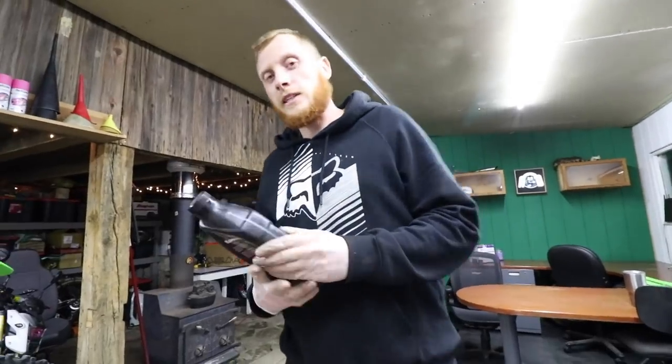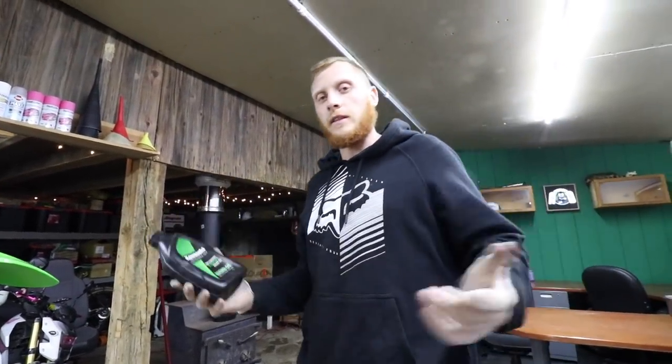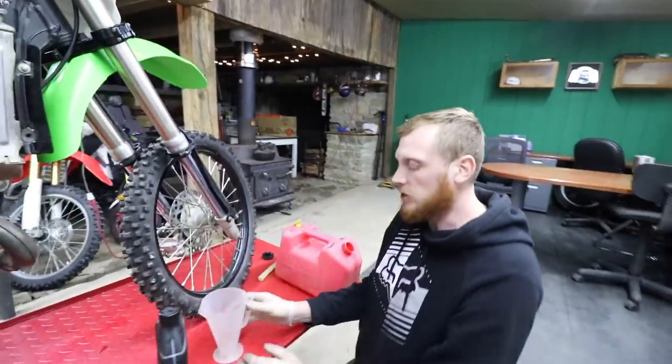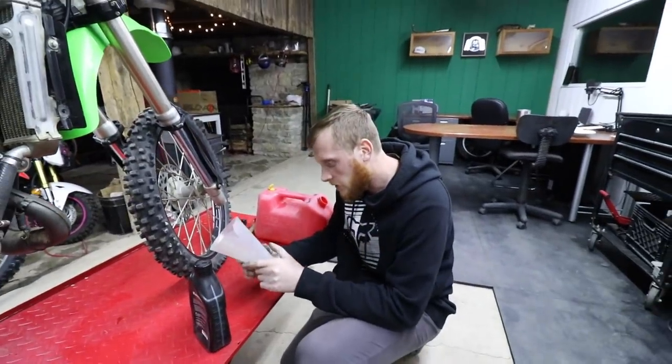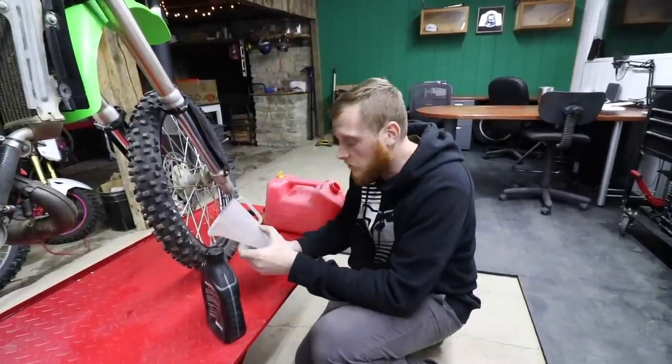For the break-in process, I'm gonna be using the Kawasaki oil, which is a semi-synthetic. They kind of recommend that for the break-in. And I got my ratio right here, makes it super easy. I'll go ahead and link this down below. If you don't have one of these, it's a must. For break-in, we're gonna do 32:1.